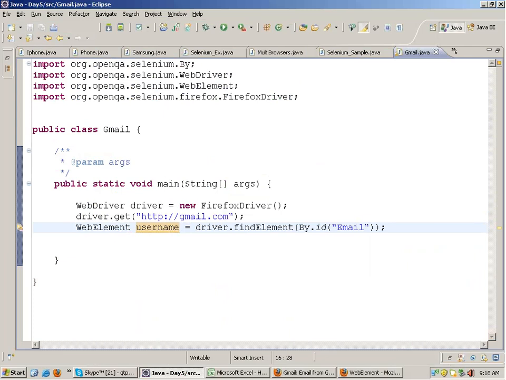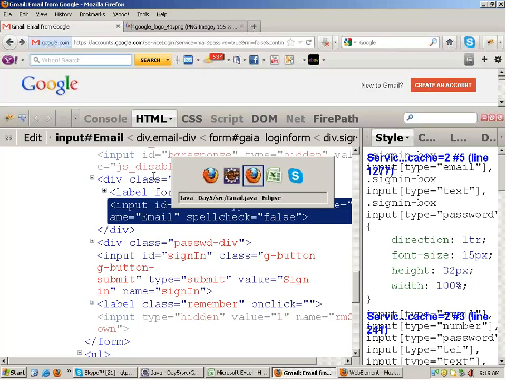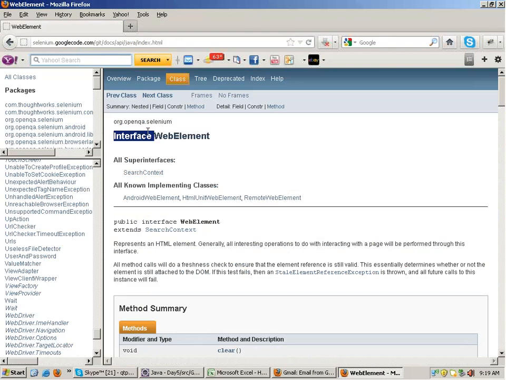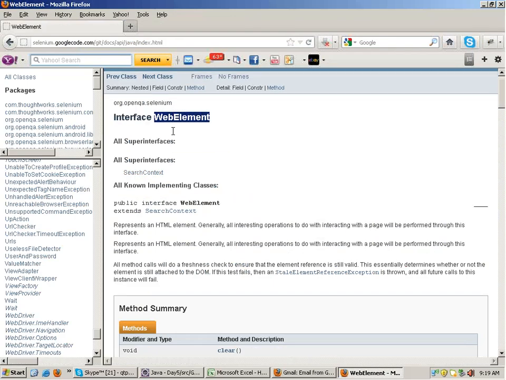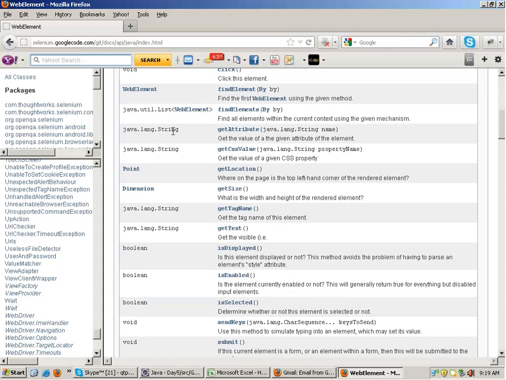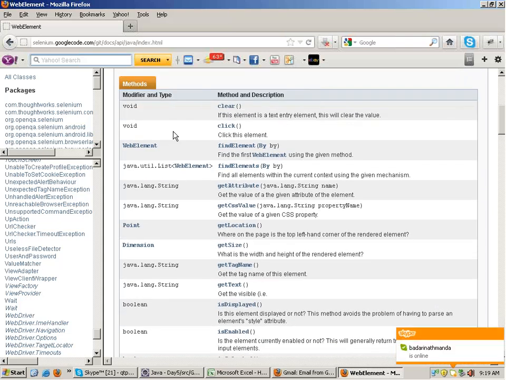Now what is a web element? Web element is an interface. Again, it's an interface, and it's got various functions which are related to the various HTML components. For example, what can I do with an HTML component on a web page? I can clear a field. I can click on a link, button or any other object.